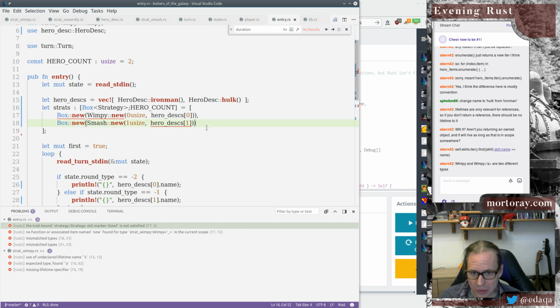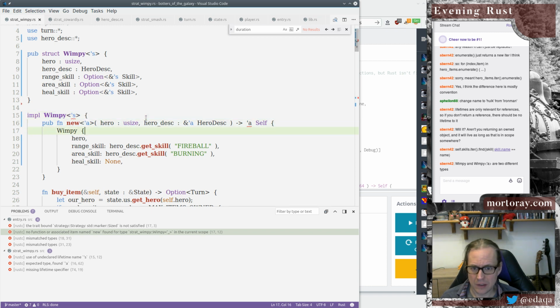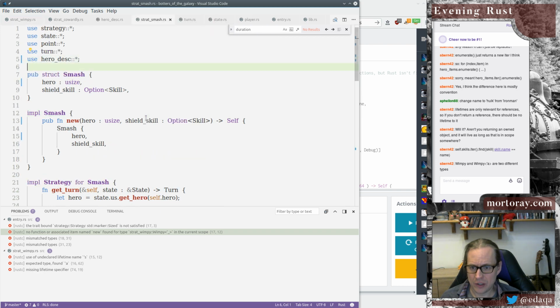What's this here? Is the problem here? Box new, wimpy. I don't understand what the problem here is. Oh yeah, because we haven't modified wimpy yet. No, hero and hero description, that's correct. What about smash? Sure, it's going to take hero description as well.